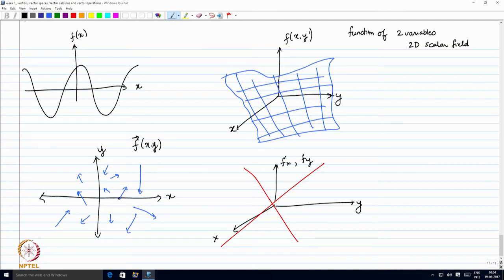Okay. So we have defined functions of vectors. Okay. Now, the next thing we want to do is to start doing things with this function. So, one of the things we do with functions is to take derivatives. What about derivatives with respect to vectors? So, suppose you have a function of a vector, you can always take a derivative of that function with respect to the vector. Okay.